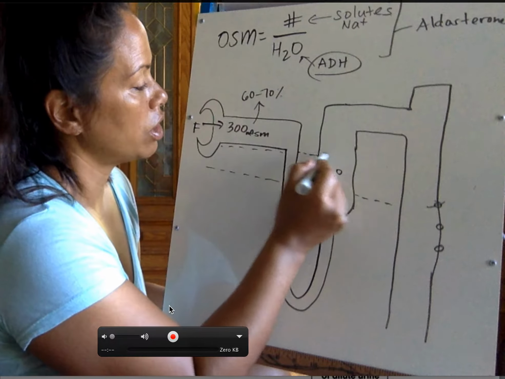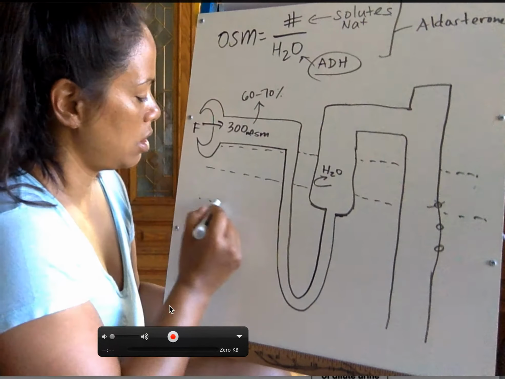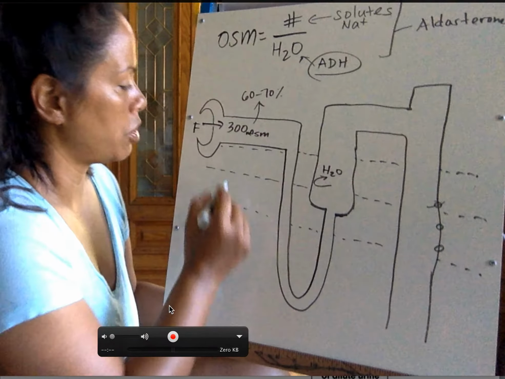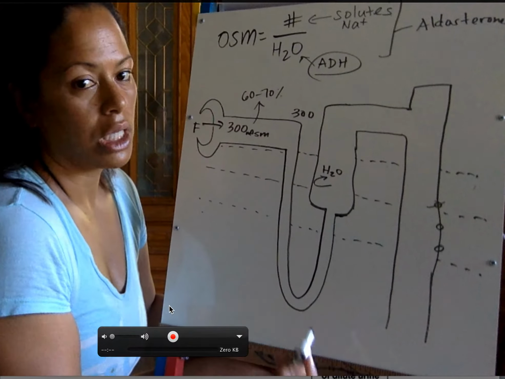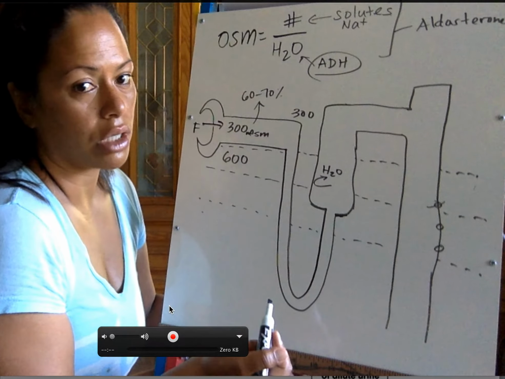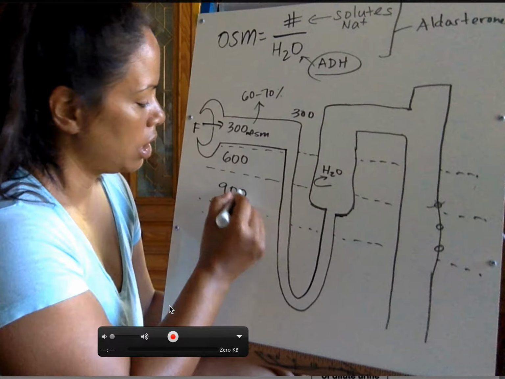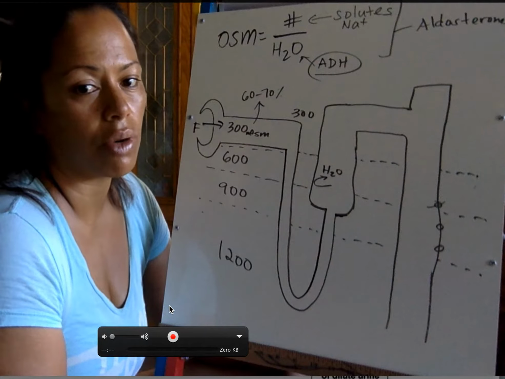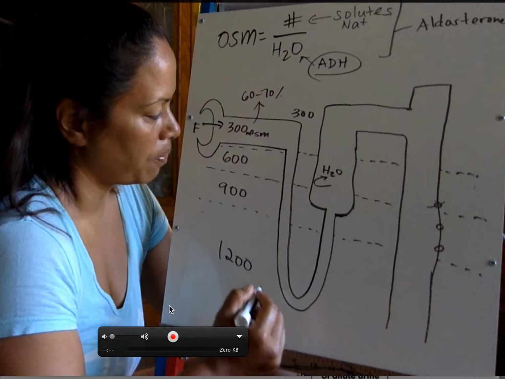And these concentration gradients allow for us to drag in, or let's just set it up so you can see. So let's say that this here has a concentration of 300. It's the same as blood. The next step would be a concentration of 600. That's the next layer. And then let's go 900. And then after that, let's say that this is 1200. So we're going to max out at 1200 for our nephron and our concentration gradient changes.